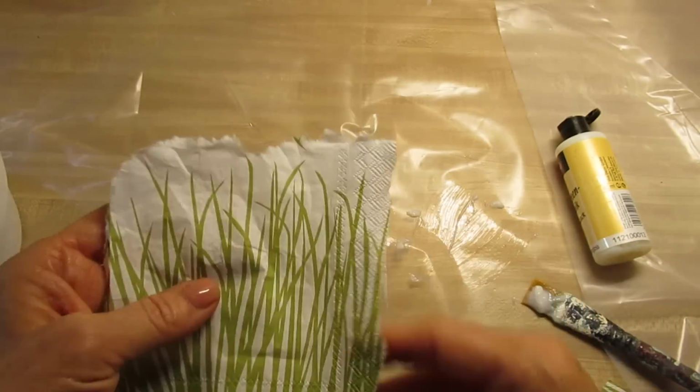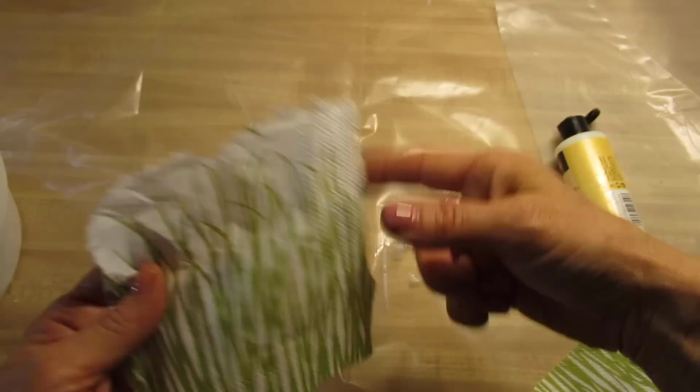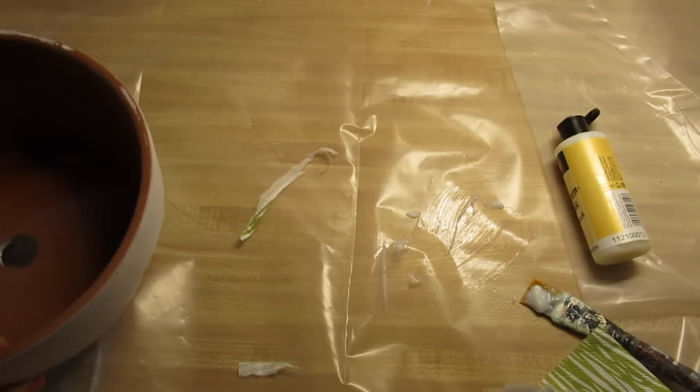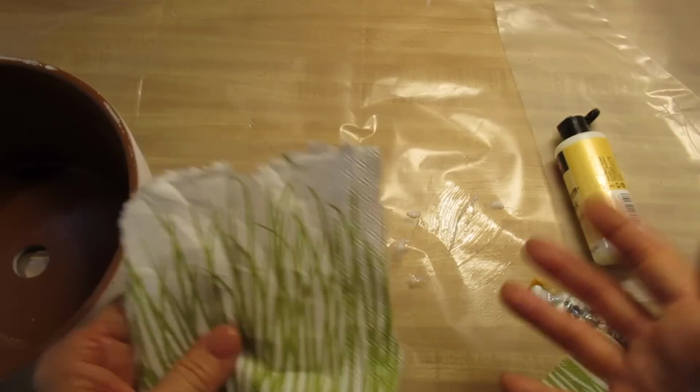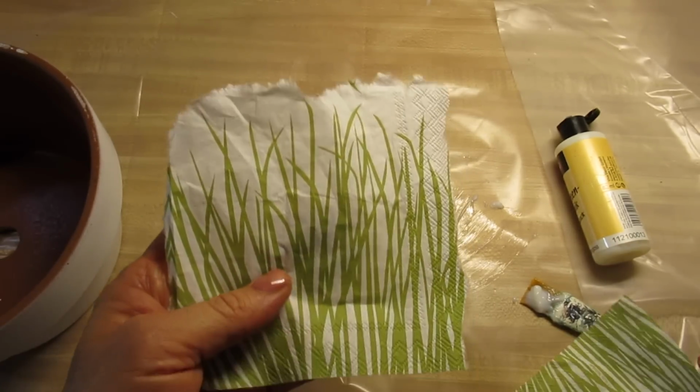This is how I do a lot of my projects, by the way. While one thing is drying or in the oven, the other one is getting prepped, one thing's getting painted, cleaning the house, doing laundry. I'm sure you all know exactly what I'm talking about.